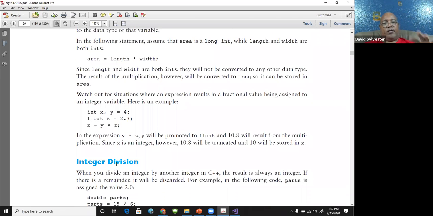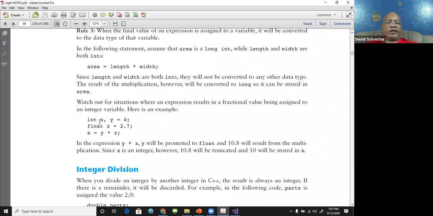All right, it will be promoted. Like, look at this: int x, y equals 4, float z equals 2.7. But then y times z is going to be stored. What type of value are you going to be storing in the x? An int value. I don't care how many decimal places you have after.